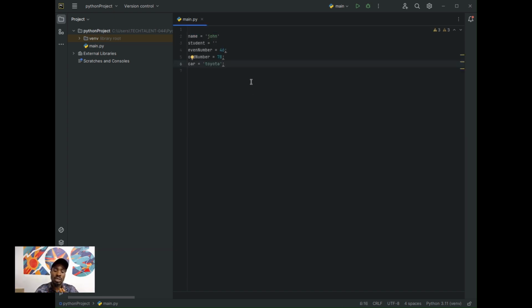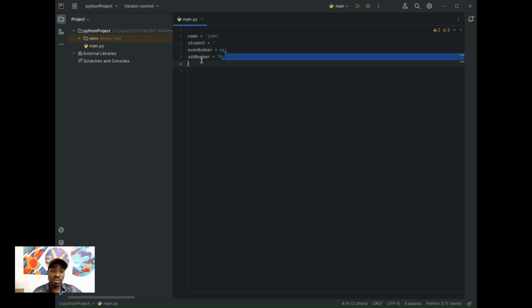Without wasting our time, there are some factors we need to consider when naming variables. When we are dealing with variables, we need to consider the correlation between the variable name and the item we're storing. We can see from here that, for this example, our variable name tallies with the item being stored in it. For example, we have even number as a variable name, and the item we stored in it is 46, which is an even number.